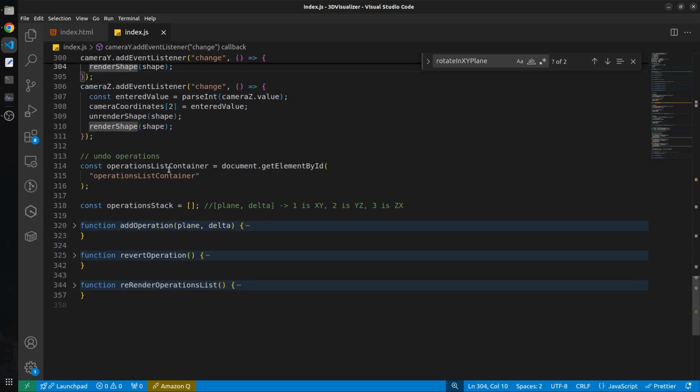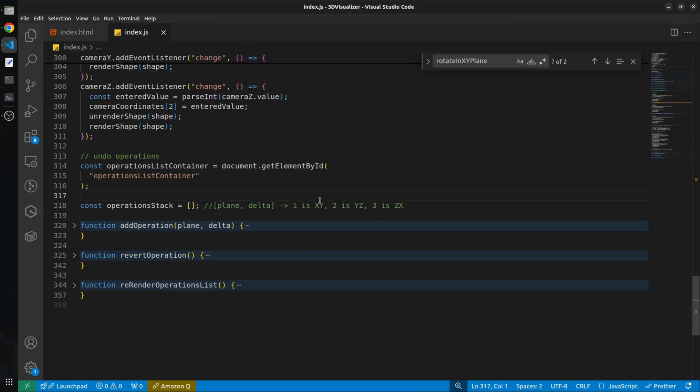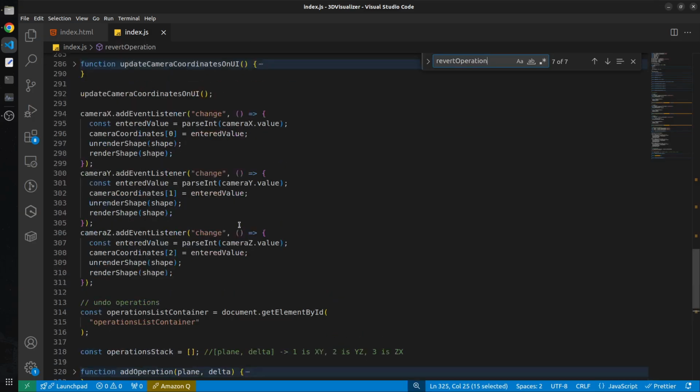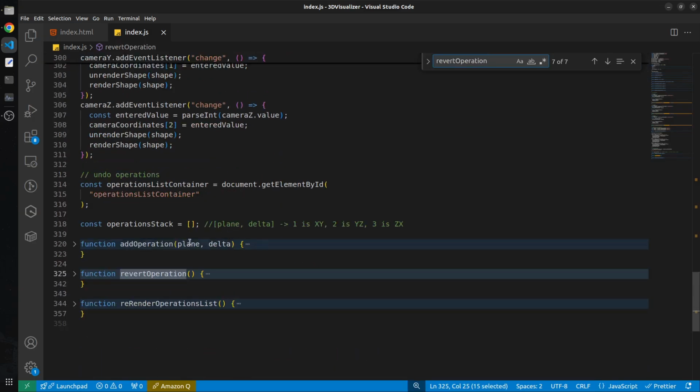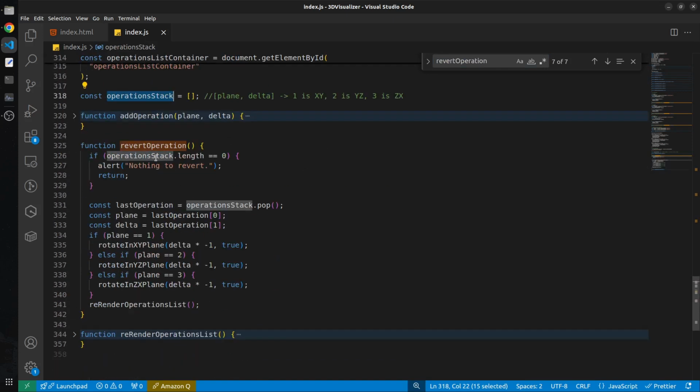We'll very quickly have a look at the undo operations. If we click on this undo button, the revert operation is called. Whenever we are rotating the shape, we push the update in this operations stack. And the revert operation, what it does is, if there isn't anything in the stack, we haven't made any modification yet, it would just alert and do nothing.